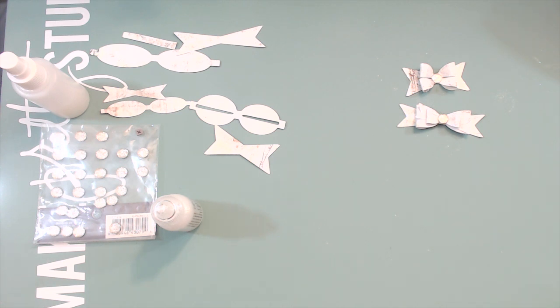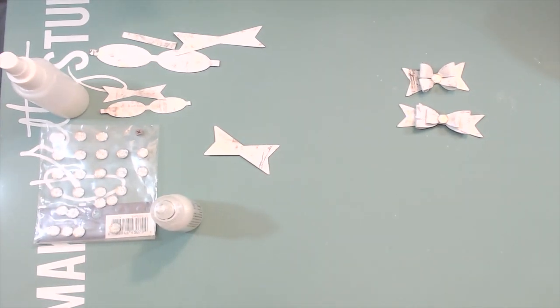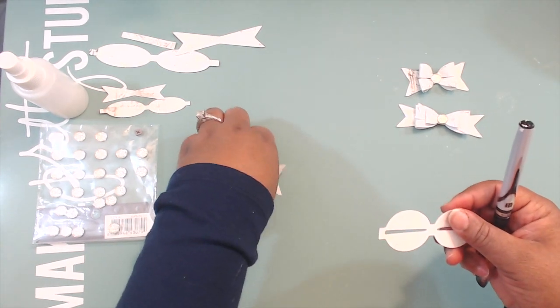There's also some tutorials on YouTube using the gift board punch or scoreboard punch or something to make bows. You can definitely check that out. Some type of We R Memory Keepers punch board you can use to make bows if you have that. So otherwise, check the link for the Cutting Cafe where you can get the bows. The Silhouette Online store also has bows as well. So, which is the second set that I'm going to do. So this one here, we're going to make here.